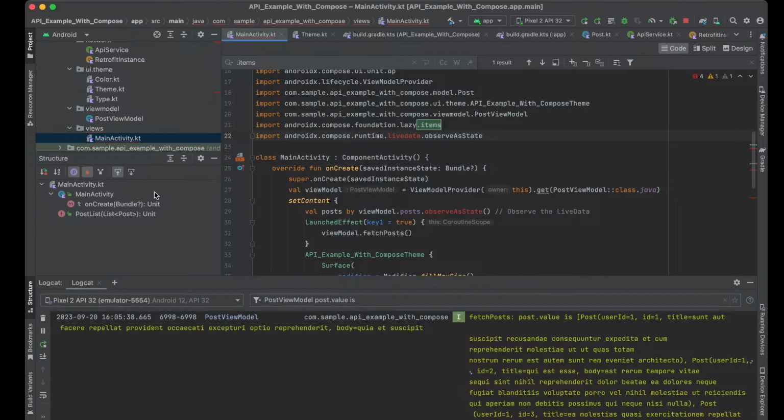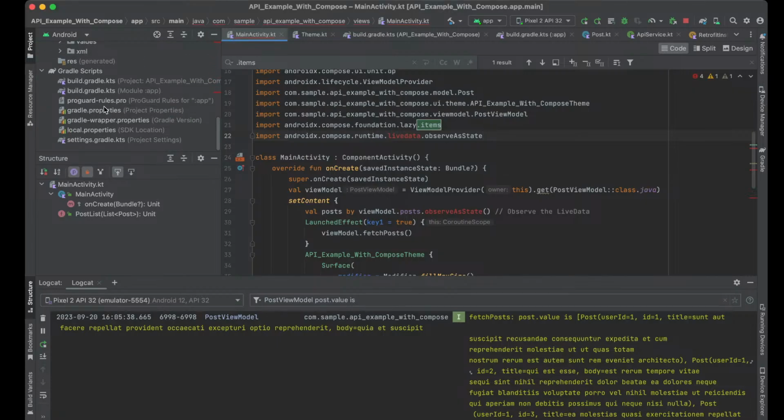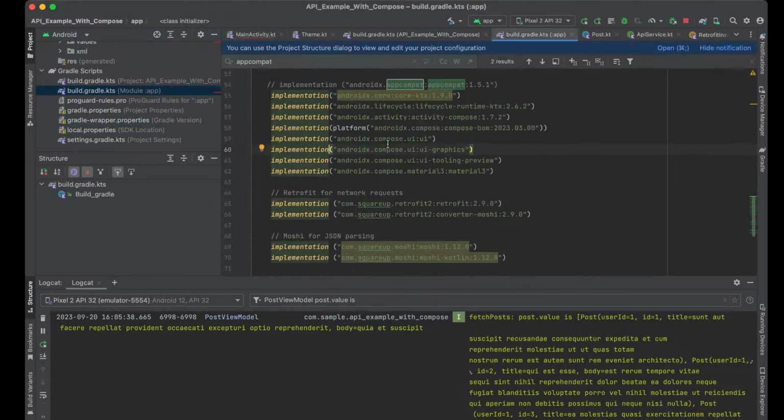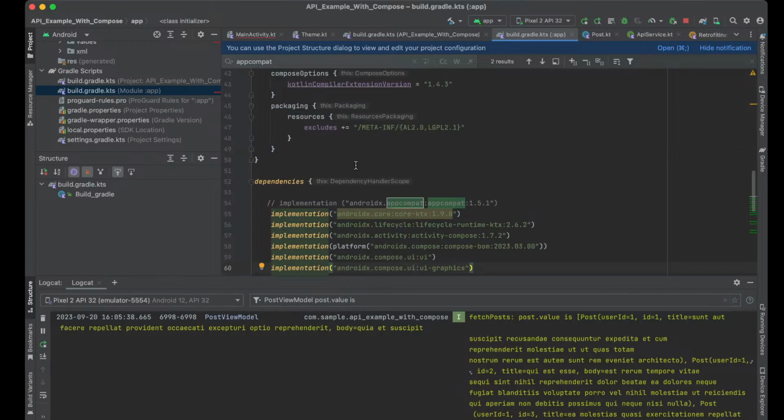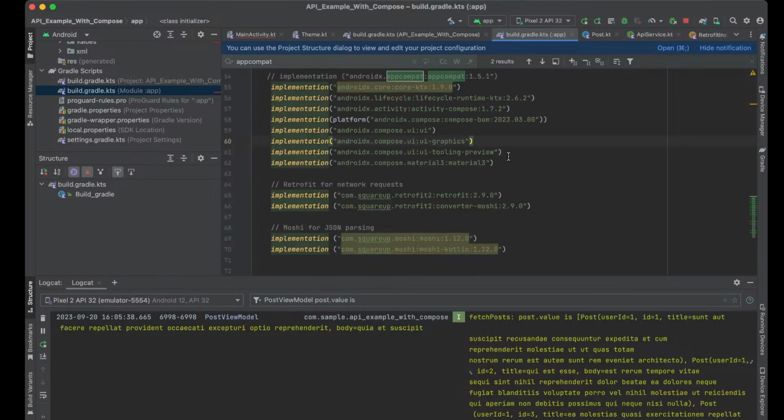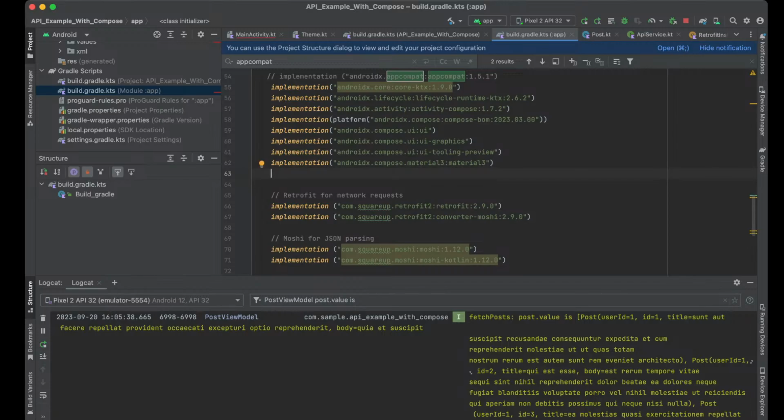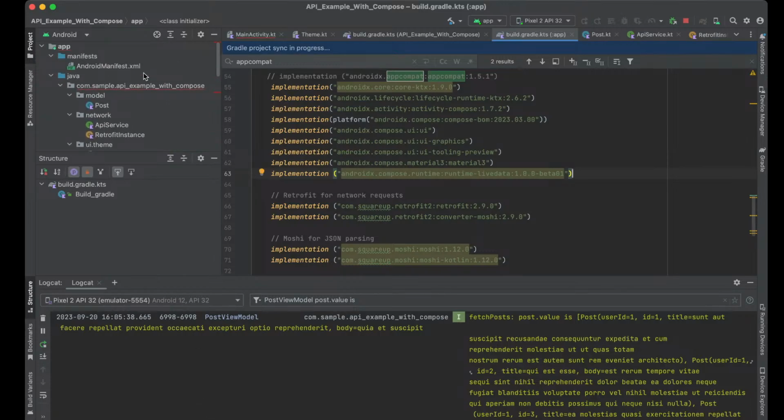Let's go back to our Gradle file and then go to our module Gradle file, and then inside that, let's go ahead and add this dependency, the androidx.compose.runtime.runtime-livedata there. Let me go ahead and sync that just to make sure, to see if that's the one that we need.